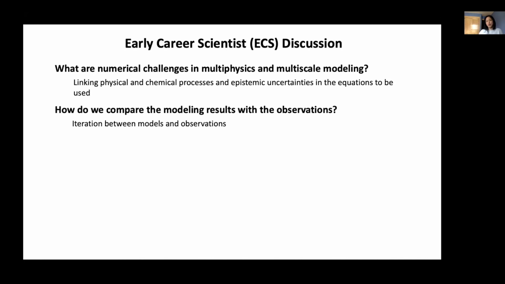And how do we compare the modeling results with observations? And I think yesterday it could have been John Herland said, our models are nowhere near being predictive, but even then we could use models that are partly constrained by observations to predict what kind of observations are needed. So here we have iteration between models as predictive tools and observations as constraints. What they were talking about is going back and forth, repeating this process such that it will lead to a better understanding of the process.